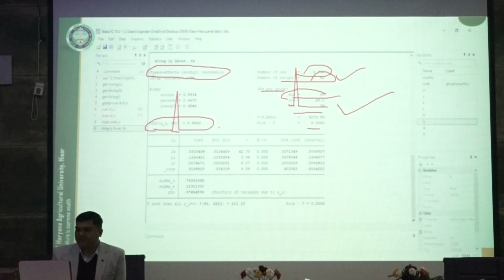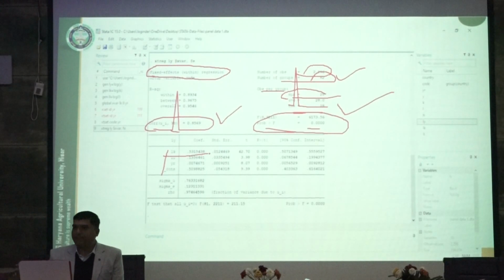So this is the correlation between ui's and x's, and this should be maximum for fixed effect model. And this is the overall significance of the model. You can check these are the variables having positive or negative impact on the output variable.